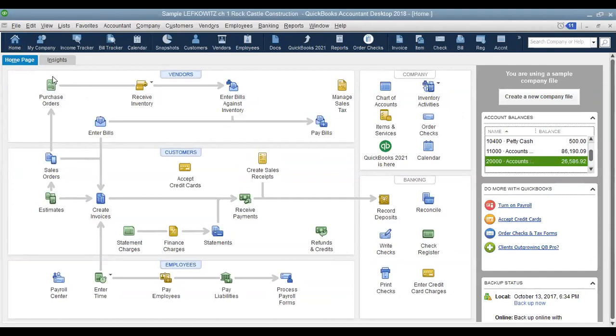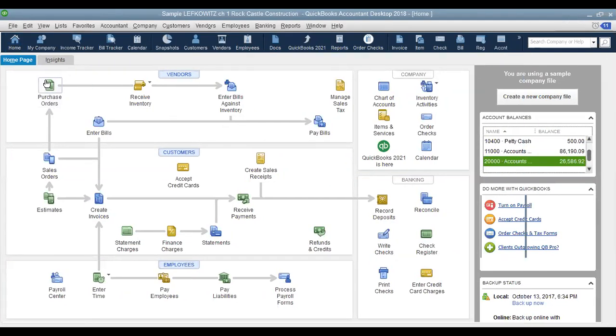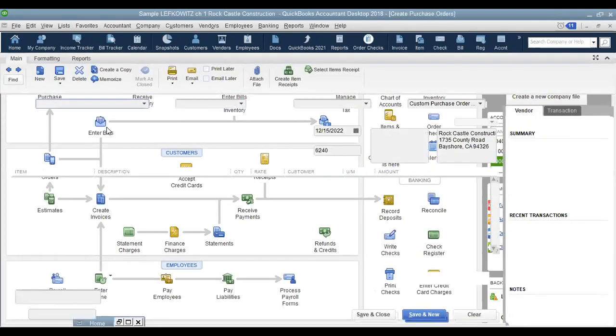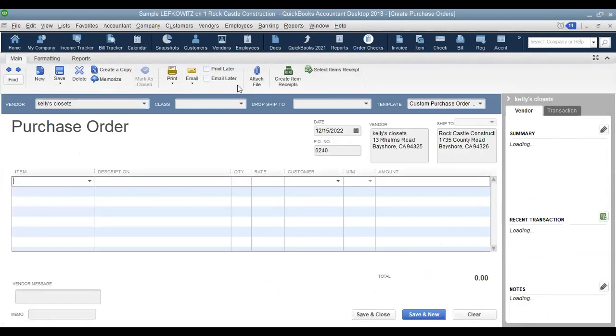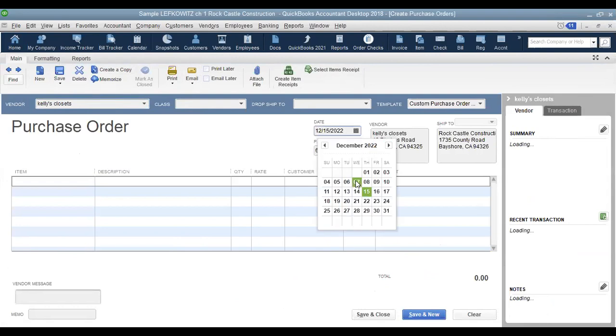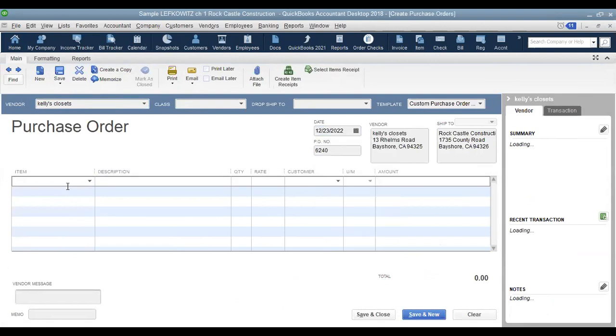So we go to purchase order. On December 23rd, they tell us, waiting for it, purchase order. Here's Kelly. Item. Okay, first we're changing the date to December 23rd because it's very sensitive to date.